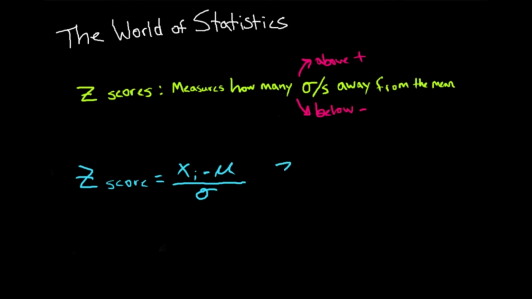If we have a sample, it's the exact same thing. We take our observed value, subtract the sample mean, which is x bar, and then divide by the standard deviation. So when doing z-scores, we have two formulas, the population or the sample. Essentially the exact same thing, it just depends on whether the question has you working with a population or a sample. Let's jump right into a quick example of calculating z-scores.